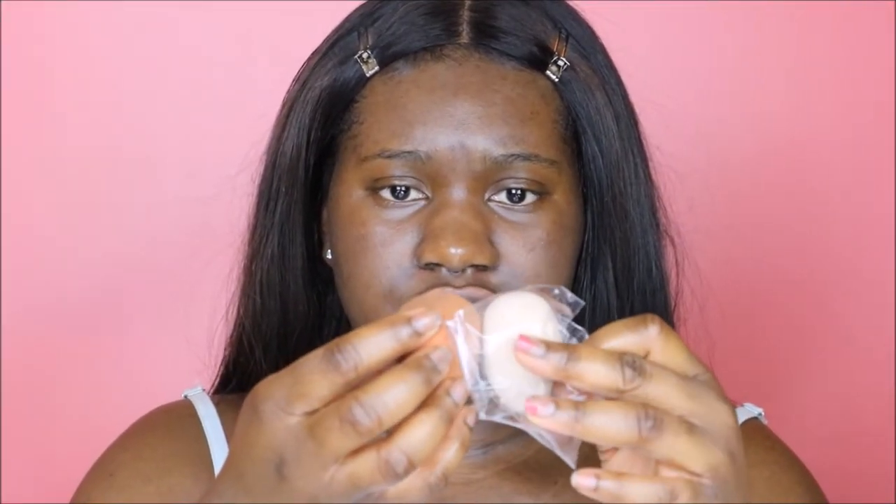When I mixed 490 and 410 together in the store they gave a nice enough tone. This is the precision makeup sponge by Fenty Beauty — the packaging is similar to a beauty blender but might actually be a little larger. I'm going in with one pump of 490 and about half a pump of 410, mixing these two together, and applying on one side of my face with my Sigma F80 brush. It's still pulling a little warm but I feel like this is better.